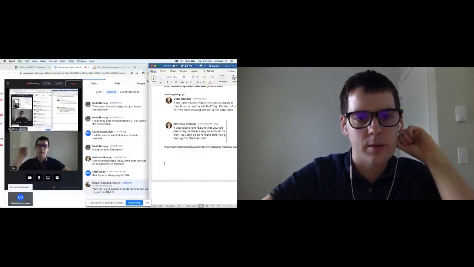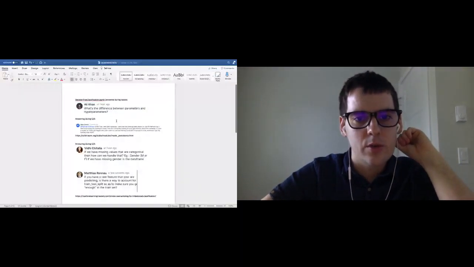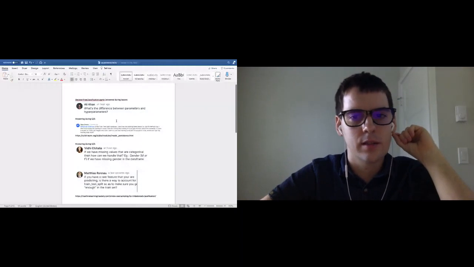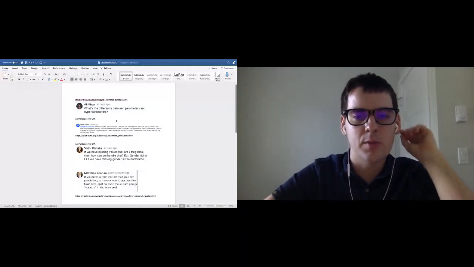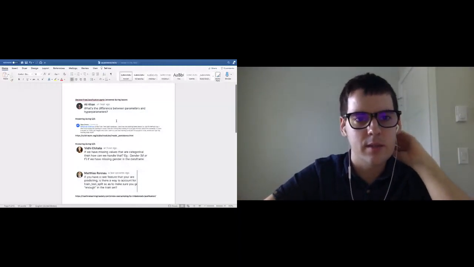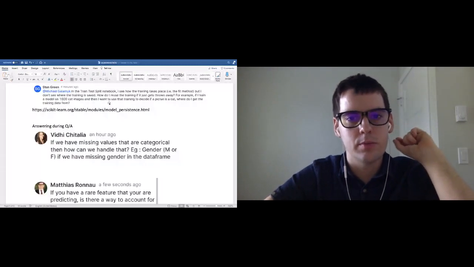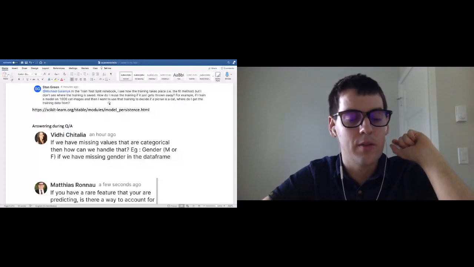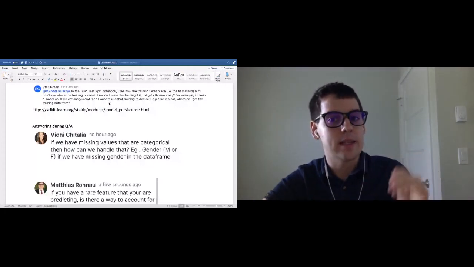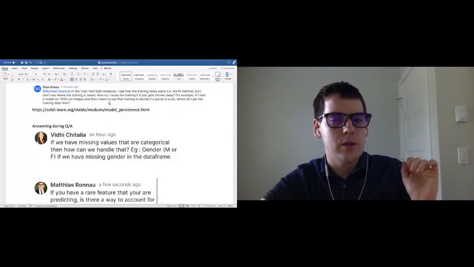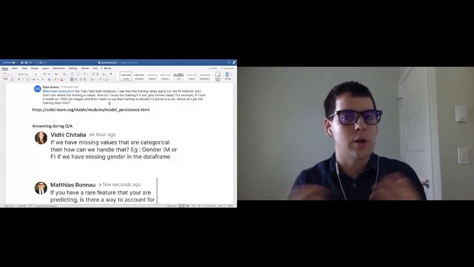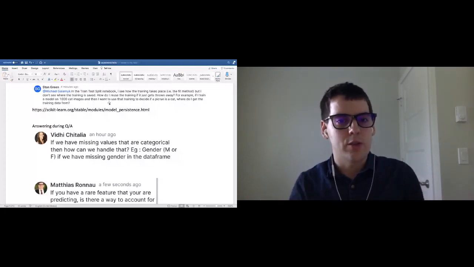So really quick, we answered this question. Stan Green asked, this was a while back, in the train test split notebook, I see how the training takes place, but I don't see where the training is saved. Once you make an instance of the model and fit it, the training is saved inside the instance. So how do you use it if you restart your notebook and you want to save your training so you don't have to do it every single time you open your notebook?